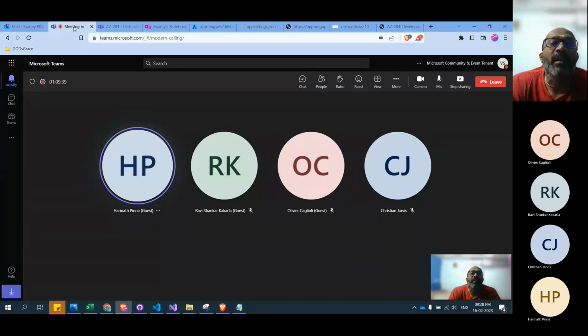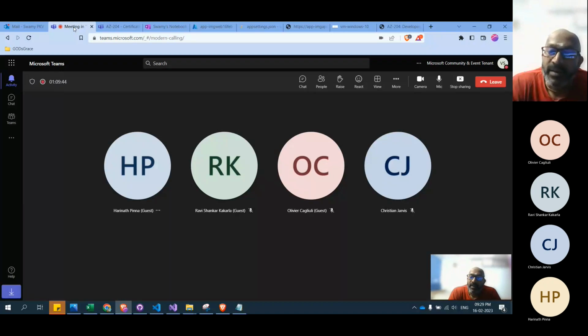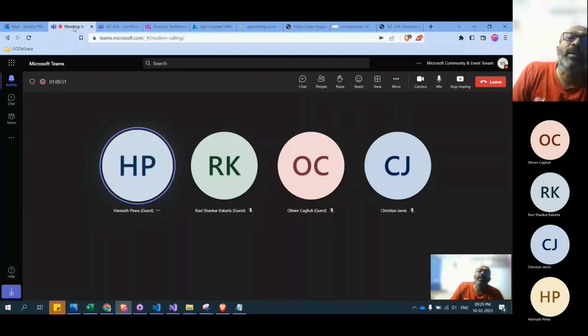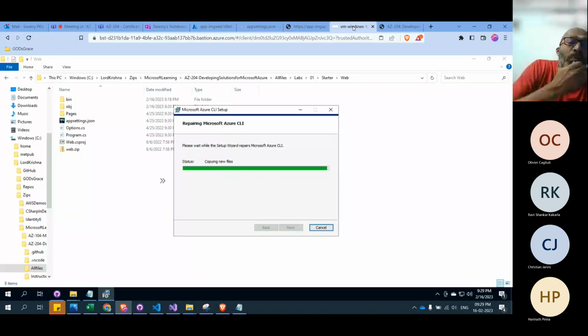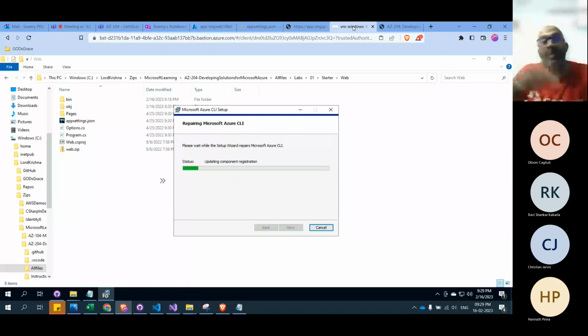Okay. So it told me that the existing Azure CLI tool on my virtual machine was an older version, and asked me to upgrade it. I upgraded it. Then I suddenly wanted to close that Visual Studio Code. I shouldn't have done that because this installation started from Visual Studio Code.